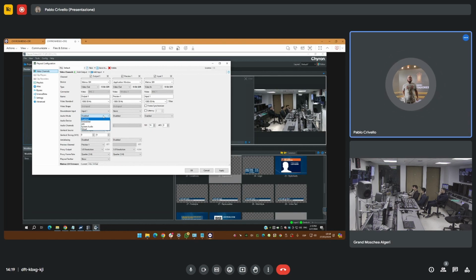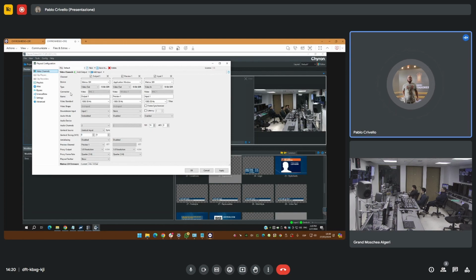And for the audio output, one of the things that I didn't ask when I was commissioning the box is, are we using embedded AES or any kind of specific system audio output? I would assume embedded, but we can always change that to AES as well. And then we have our audio channels, right? I didn't go through the composition of the corresponding output, so just a quick review on this.